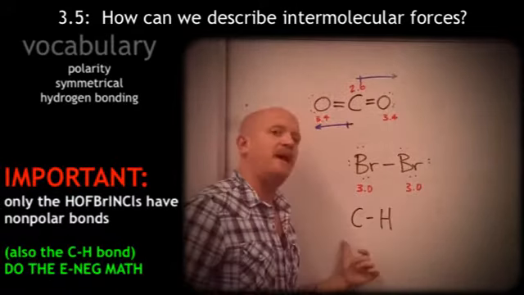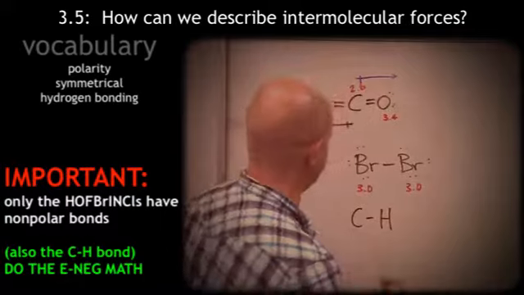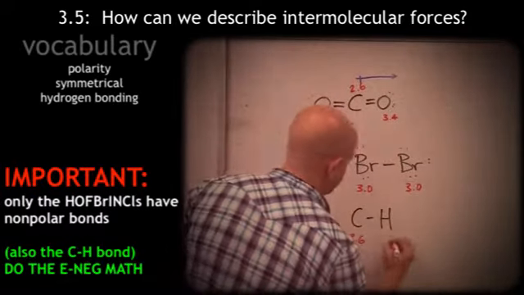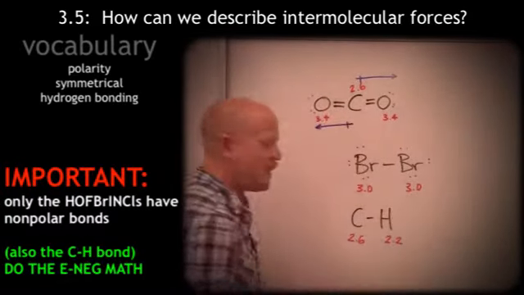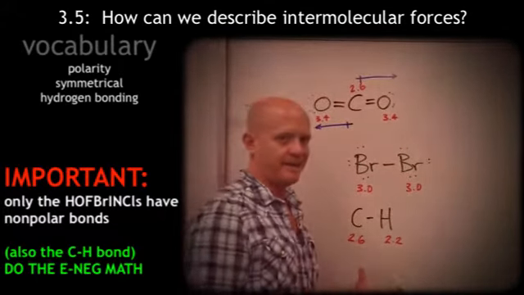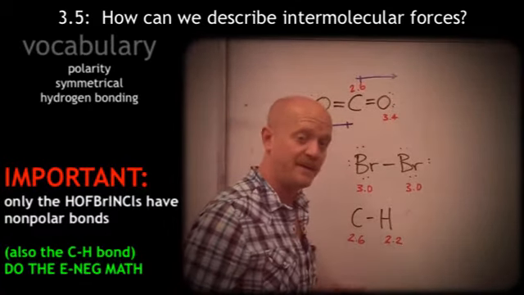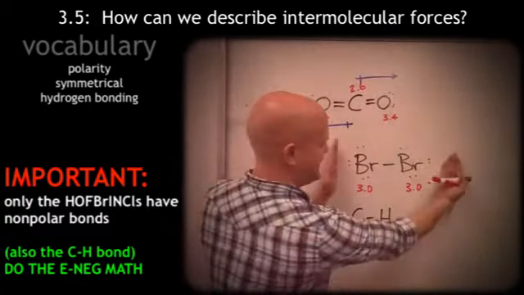In addition, a bond between a carbon and a hydrogen is also considered nonpolar because carbon is 2.6 and hydrogen is 2.2, which is a very small difference. It is a difference of 0.4. So technically, in the scientific community, this is considered also a nonpolar bond. However, on the Regents, this is going to be your answer.